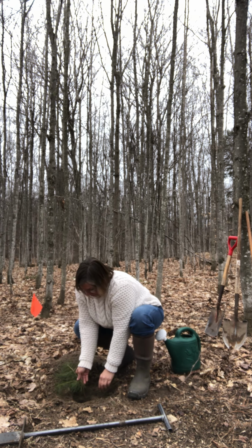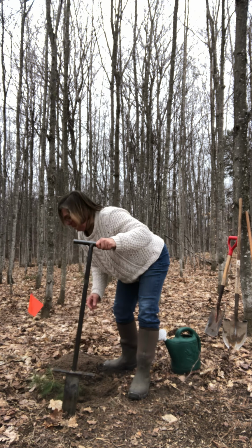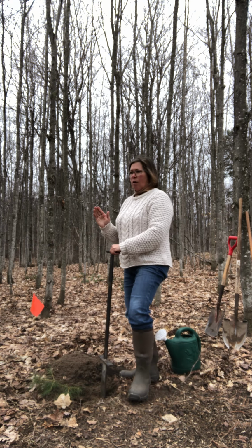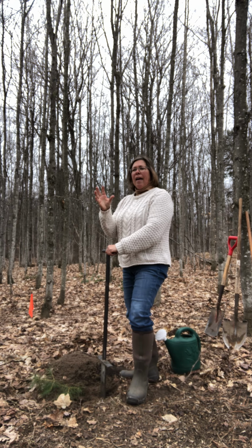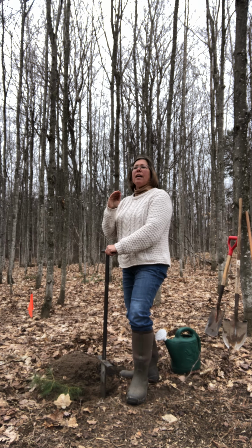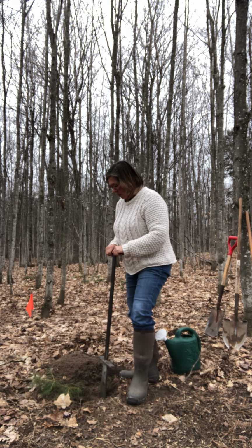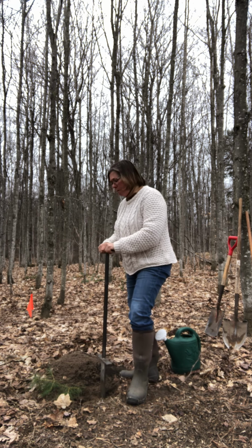So, you know, it's kind of nice to have a friend help you as you're getting going, but after a few of these, you'll catch on really well. To close that hole, and that's so important, because you want really good connection between the soil and the roots. If there's an air hole between your roots and the soil, those roots can't absorb any of the water and they'll dry out. So we really have to close up that hole in order for that connection to be solid.